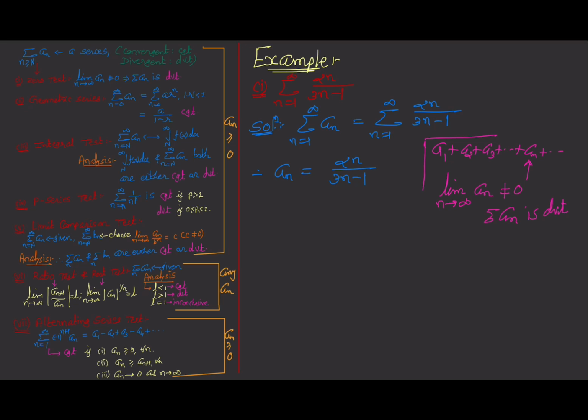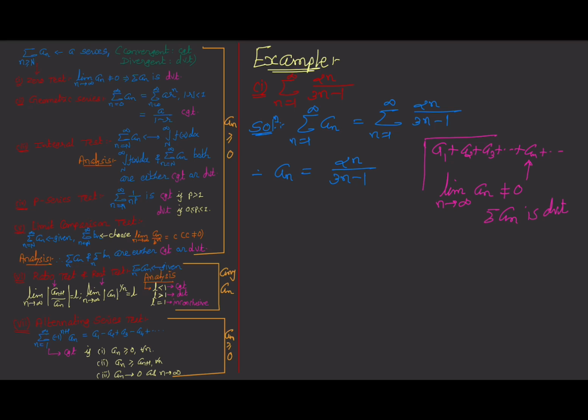But the question is, suppose this term is equal to 0, then what? Then we cannot say anything. So the zero test is the necessary condition for the convergence of the series. It is not a sufficient condition. So if you can prove that limit n tends to infinity an is not equal to 0, then with guarantee you can say that it is divergent. But suppose this limit is equal to 0, then we are not sure about its convergent or divergent criteria, and in that case we need the other tests to check. So let us see what is happening here.